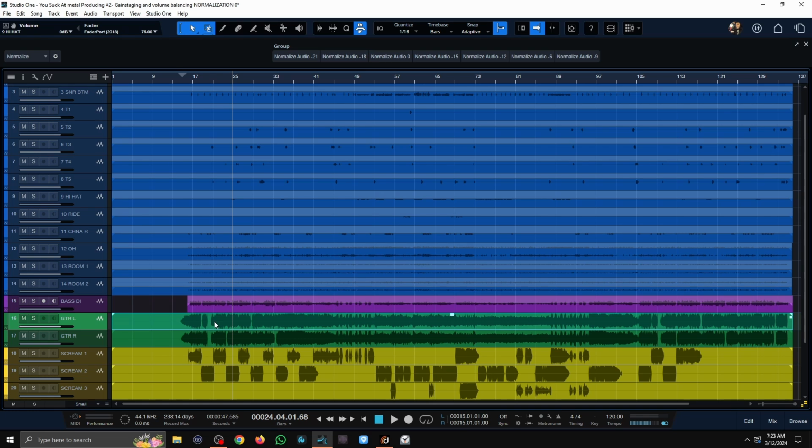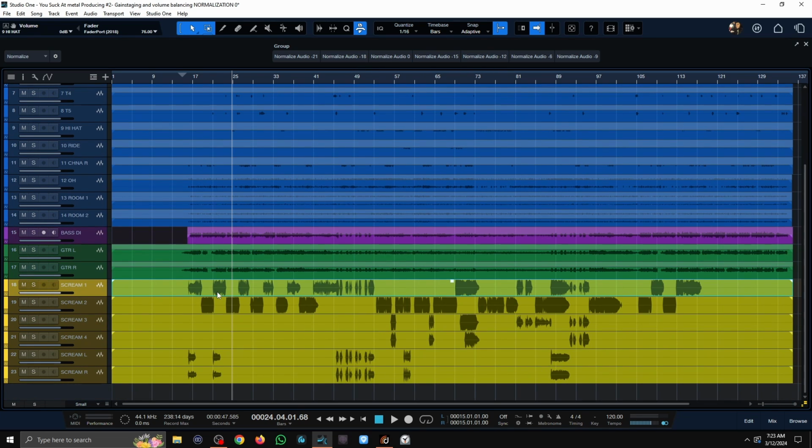For rhythm guitars, regardless of the genre, I always set them at minus 12. However, I did just break my own rule here. When I usually deal with speedier songs, I bring up the guitars first, set at that minus 12 dB for the rhythm guitars. Then and only then do I bring the bass back in, adjusting it just enough to complete the guitar's low end.